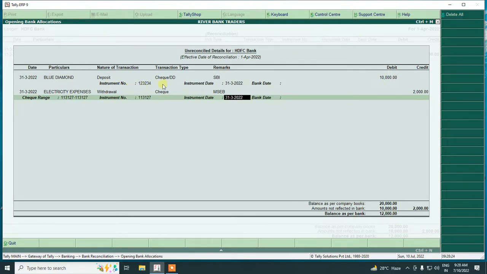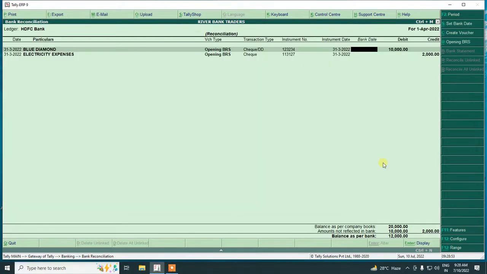According to the bank, nothing is updated here. So this is the scenario. The balance as per bank is 12,000, but the balance as per the company's book is 20,000. You come out from here by pressing escape.